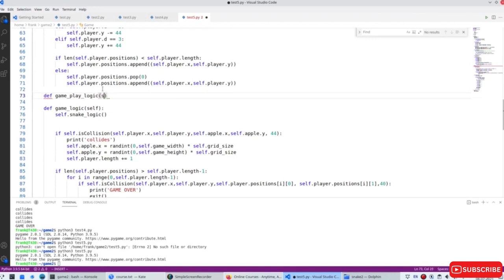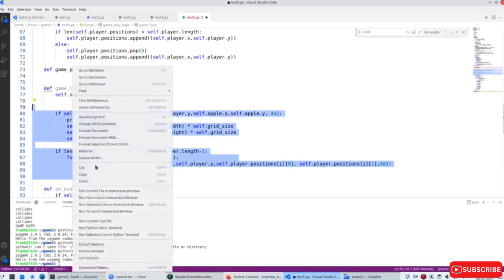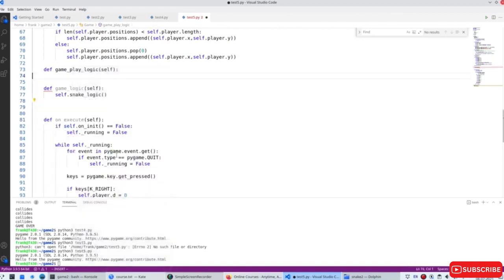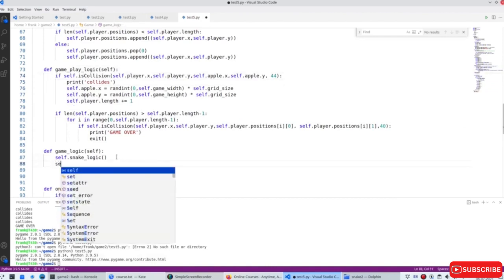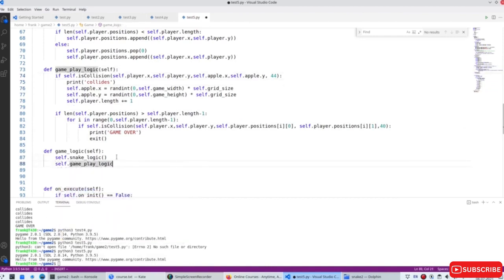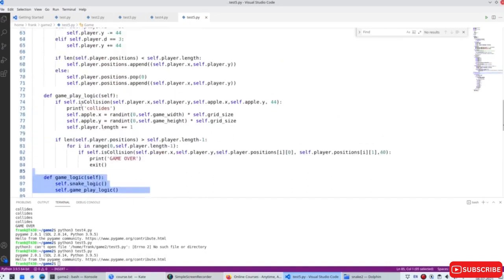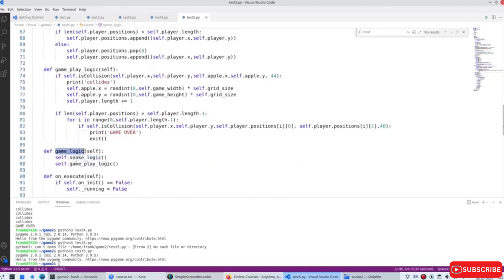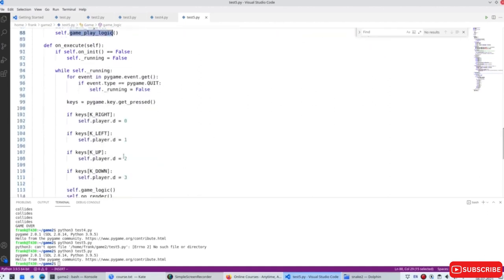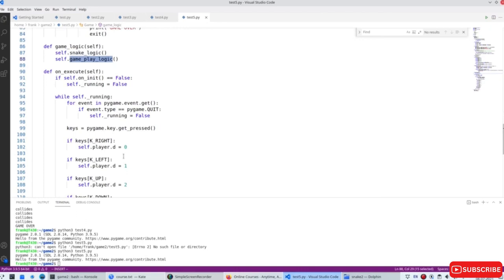Now the naming is very important when you're writing programs. So let me just remove that and put that here. So you'll see the code base becomes easier to read with smaller functions, right? You can just look at it and see, oh, with the game logic, it's doing the snake logic and the gameplay logic. And of course, you can further split it up to have a really clean code base.